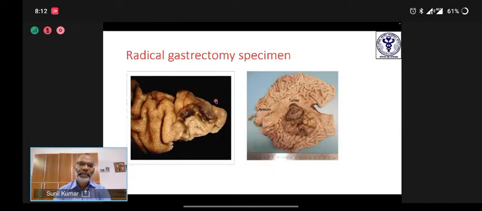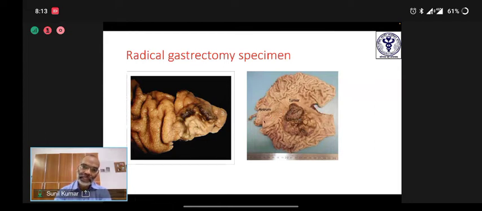Then you'll see something cut open or something not cut open, just a part of the lumen will be visible and some growth will be there. So this is a cut open part of the stomach. Although this is only one view, the problem is that I can show only with the picture. The omental part which is there behind that, I don't have that picture, but you will find that omentum will be attached with that. This is a malignant growth arising from the stomach.